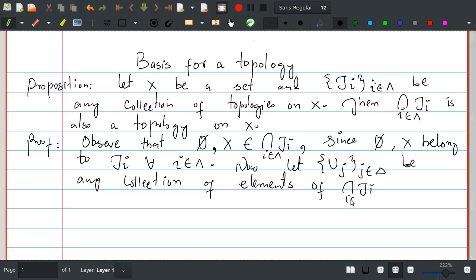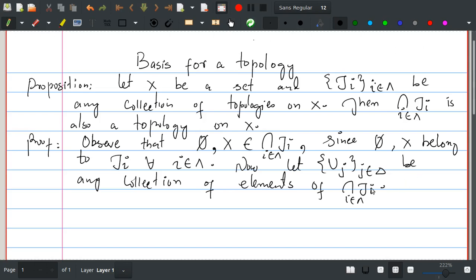Now we have to prove the union of this collection is also in this intersection. So this is what we have to prove.